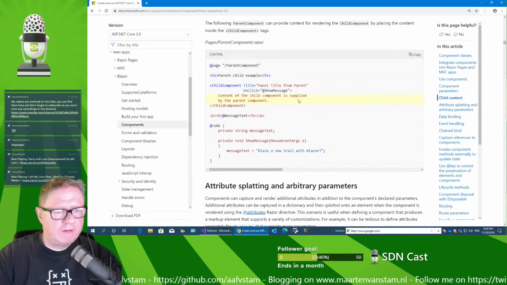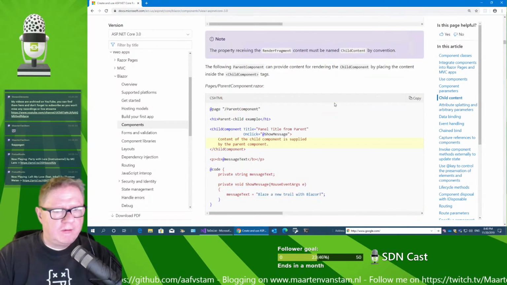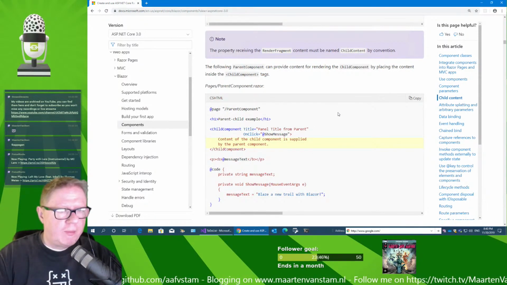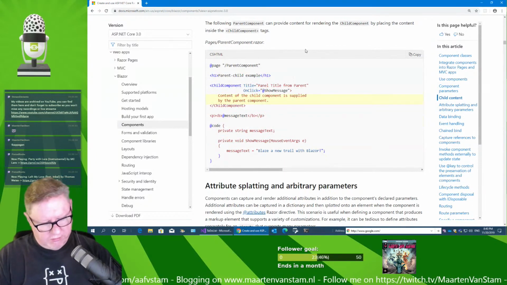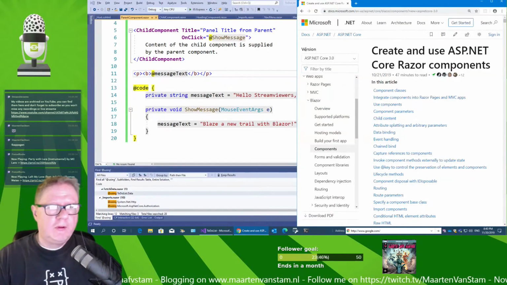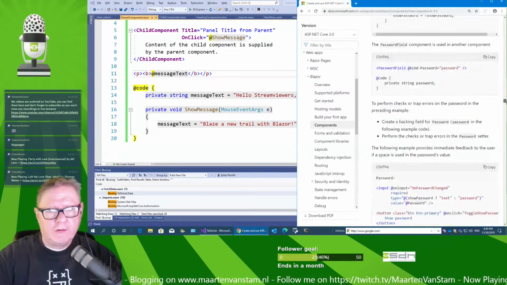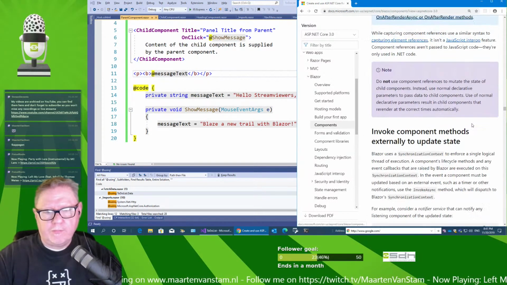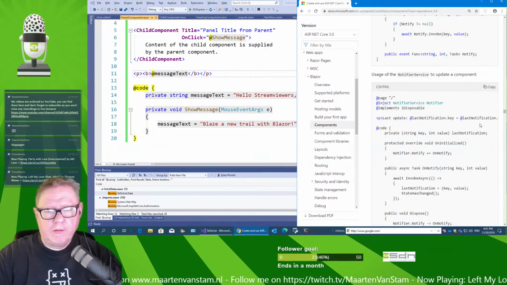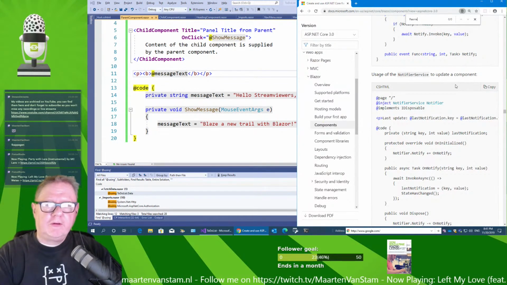Is it? Parent. What's the difference here? Let's compare that. Parent component.